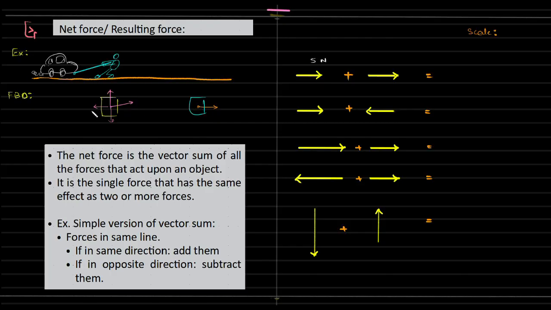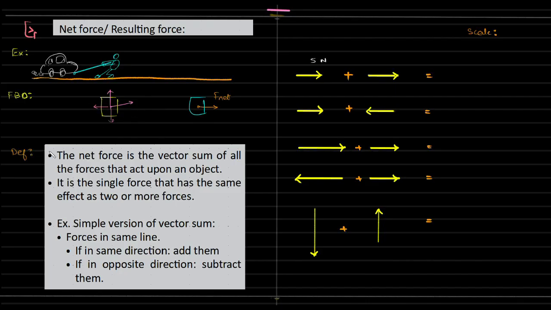In place of all of this, I can replace it with a single force because everything moves in a single direction, right? It won't move in all the possible directions. Whatever forces are acting, things move in one direction, which is the resultant force, if not net force. So that's what net force means: it is the single force that will replace all of it.